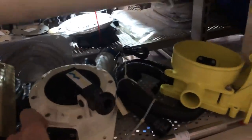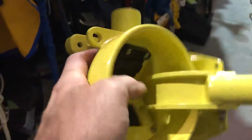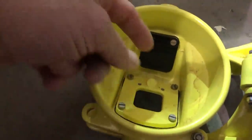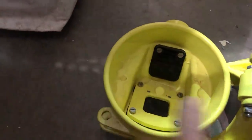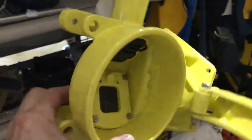Something else that I'd like to have. These can be portable, but they're bilge pumps. So imagine a diaphragm here on the top and the handle sticking in there. And what happens is you got an inlet check valve and an outlet check valve. So when the diaphragm comes up, it draws water in, when you push it back down, it pushes it back out this side. Really great for clearing water that has a lot of crap in it.